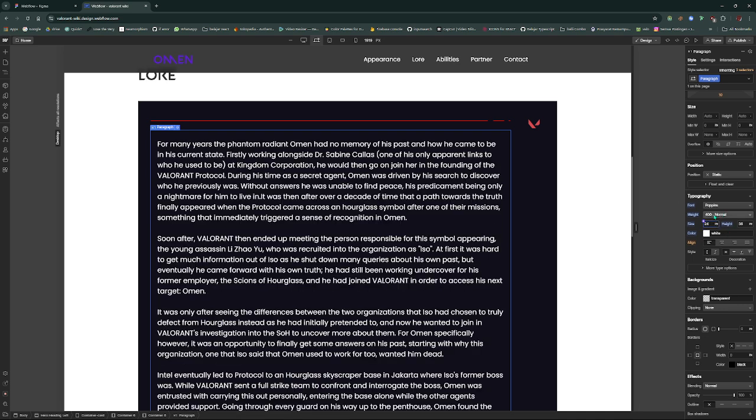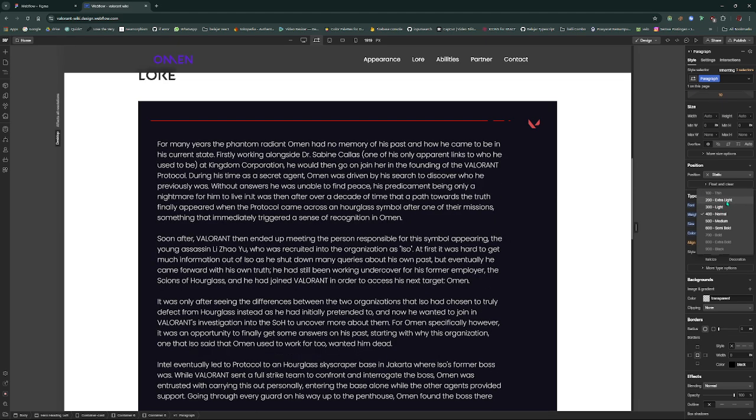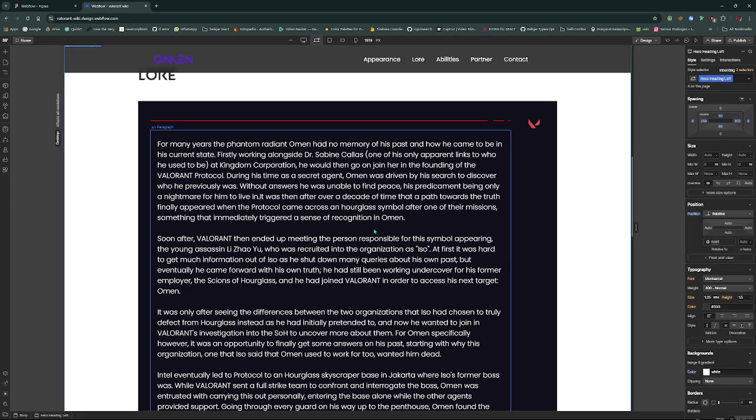Usually, I prefer using 24 for the line weight. You can choose light because it's not too black and not too bold. Thicker is easier to read.